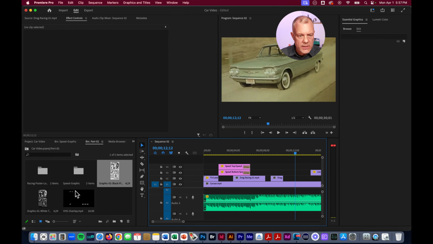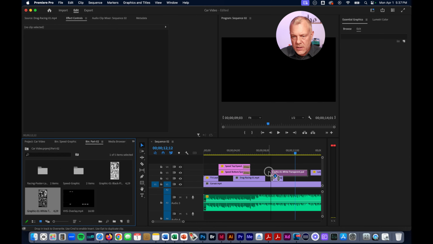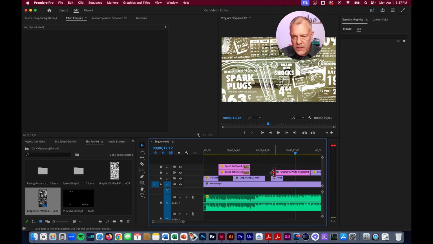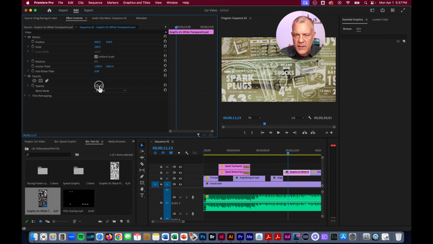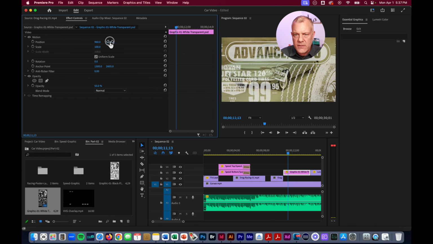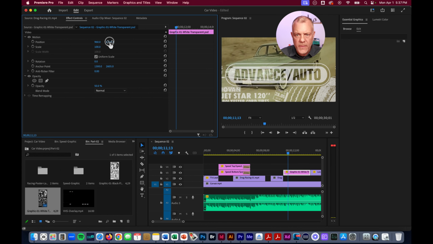But I'm going to delete that because I really want to use this white one instead. So let's go ahead and just bring that in here. I'm going to shorten it up just a little bit. And let's apply some motion to this. I actually am going to reduce the opacity just a tad bit on it, not too much, just a little bit. And then up here, I'm going to change the top to bottom number under position. So this is in the motion category. So let's go ahead and just send this all the way down and off screen.